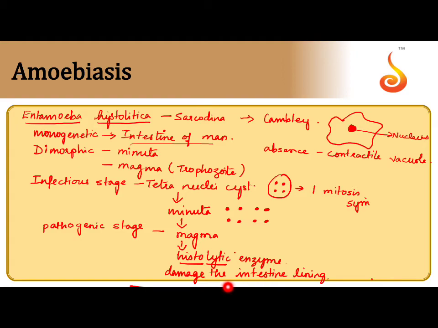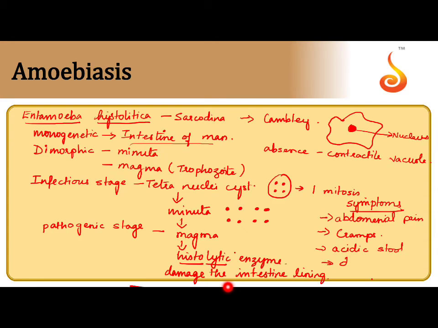The moment it damages the intestine lining, we can see several symptoms in this case. So, the symptoms basically are 4 in number. When there is a removal of the complete intestinal lining, we can expect abdominal pain. So, abdominal pain is the first one. Once there is abdominal pain, we could expect cramps also to be felt. Other than that, we can expect the stools to be acidic in nature. Acidic stool would be formed.